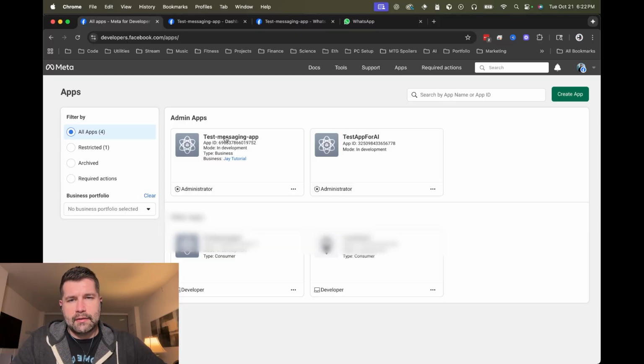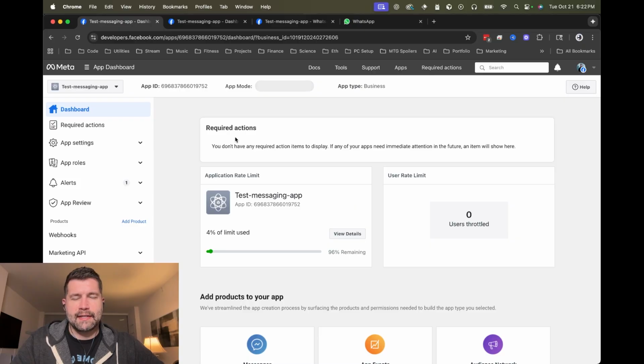So if you go ahead and hopefully create your app if you have not done it yet, you're just going to fill out some information about your business. So just giving it a name and some other details. So you go ahead and create your app through that. So once you've done that, then you hopefully have created your app correctly. And then you should see a screen like this. So you'll have your app dashboard here.